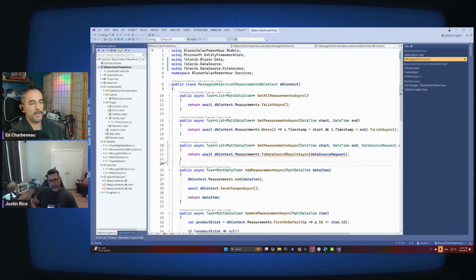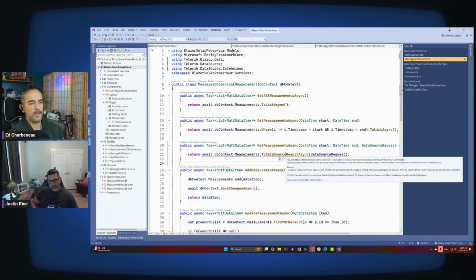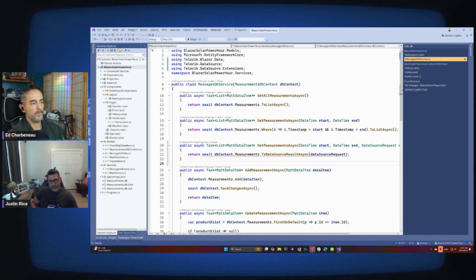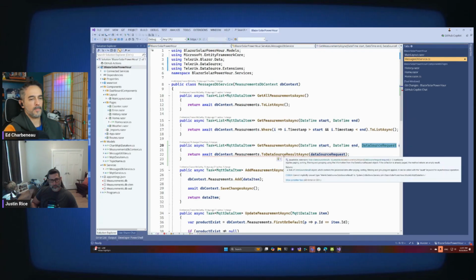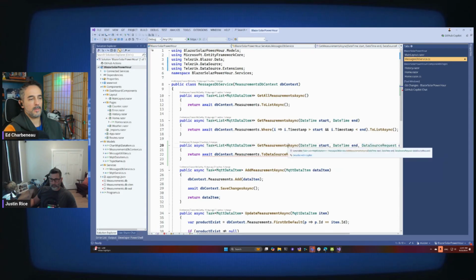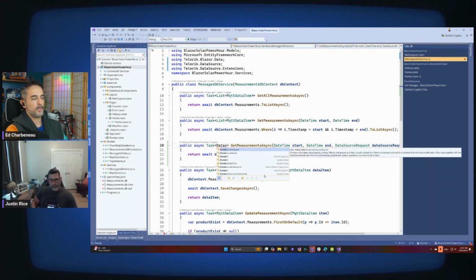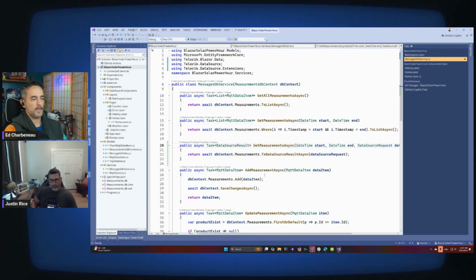When you do a to data source result, you get back a data source result. So you take a request and it returns back a result. So it's going to be a data source result here.